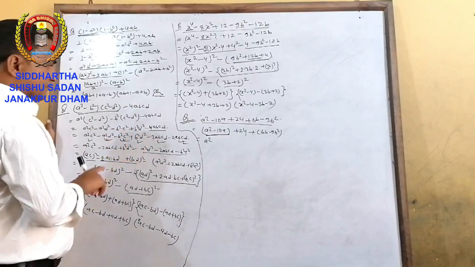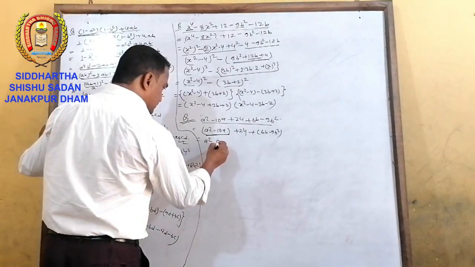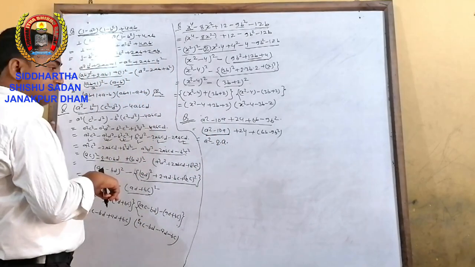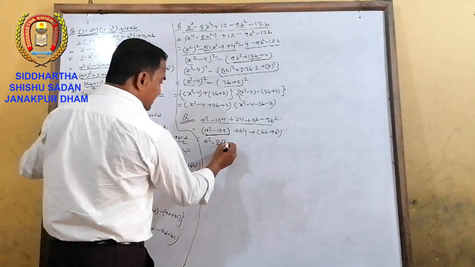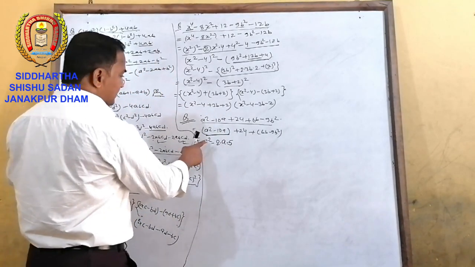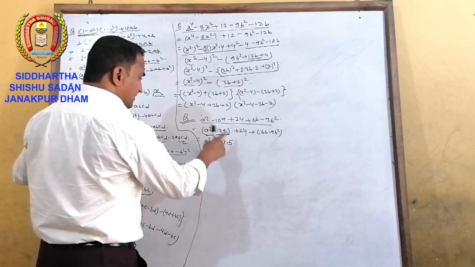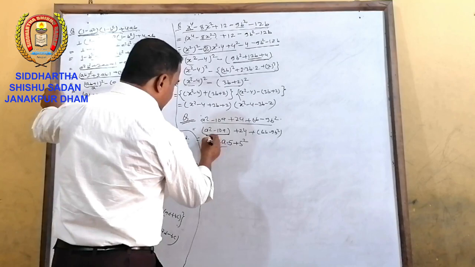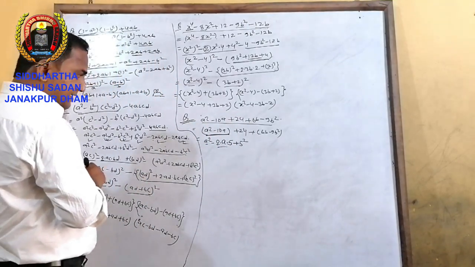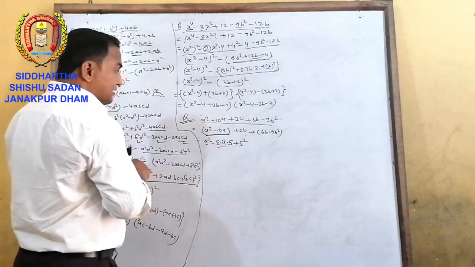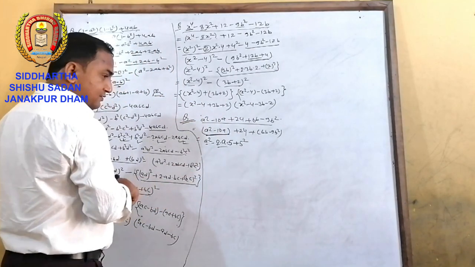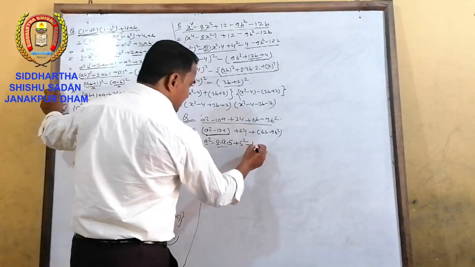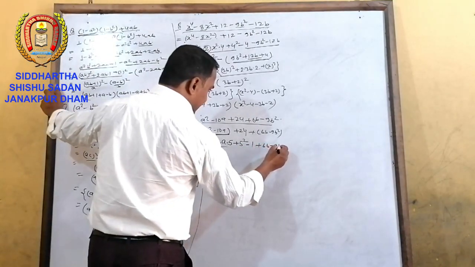So look here, a square minus 2ab plus b square. We have to put a number to get 10a over here, so we have to put 5. It means a square minus 2ab plus b square, here b square is 5 square. And here these two are balanced, but 5 square means 25, and here is 24 only. So we have to balance it using minus 1 over here, plus 6b minus 9b square.